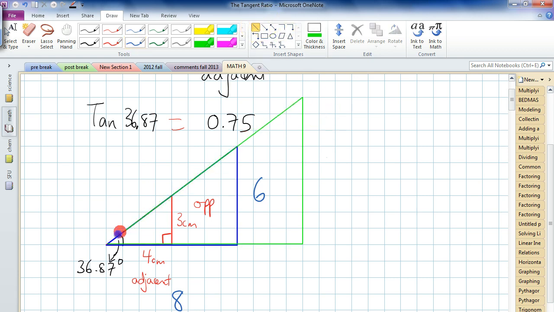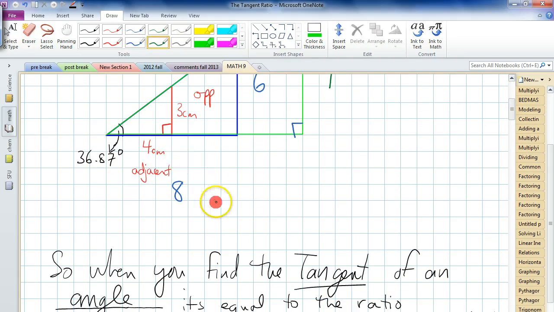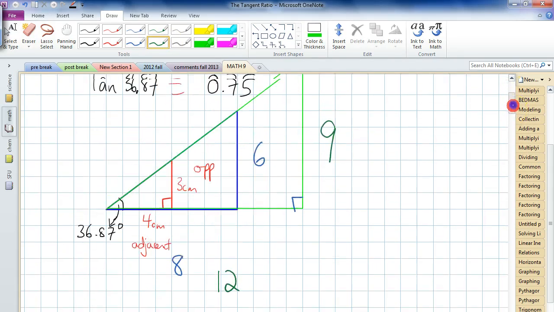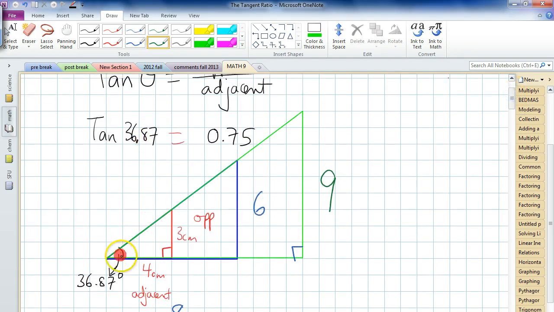Do the exact same thing, and look at that. That now green triangle has that same angle, and the lengths are 9 on this side and 12 on this side. Now this only works for this particular example, a 3:4 ratio, which is 0.75. If we were to find the tangent of that angle there, it's the same.